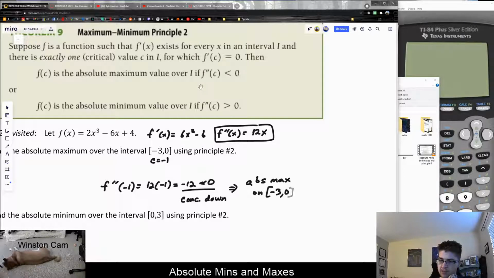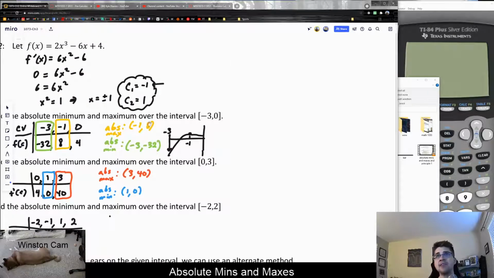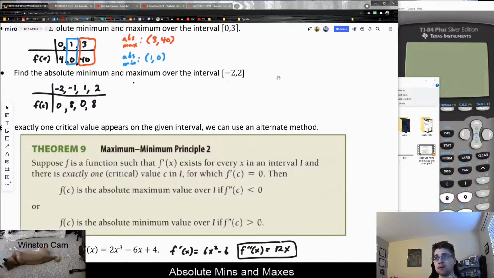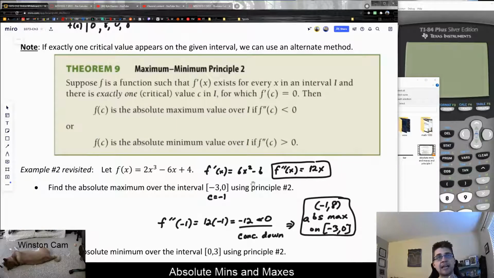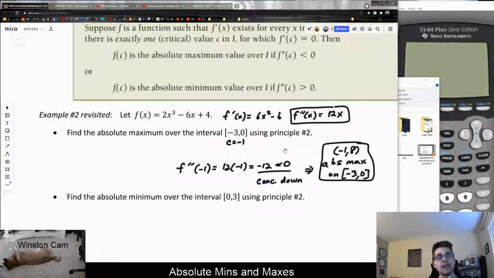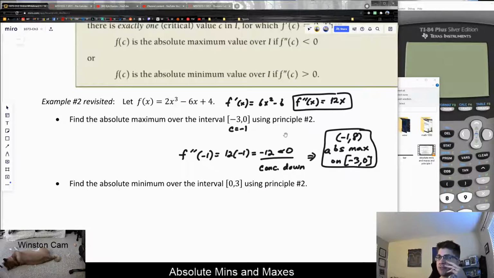And this would be our final conclusion, that the absolute max occurs when c is equal to -1. And again, we already found this point above by doing it the other way, but I could always solve the y value by plugging it into the original function. And notice this is consistent with what we got above. But the principle only identifies the behavior of the critical value and not the endpoint. So it's a little less work, but it doesn't figure out the rest of the endpoints, obviously, because we're not doing that math.